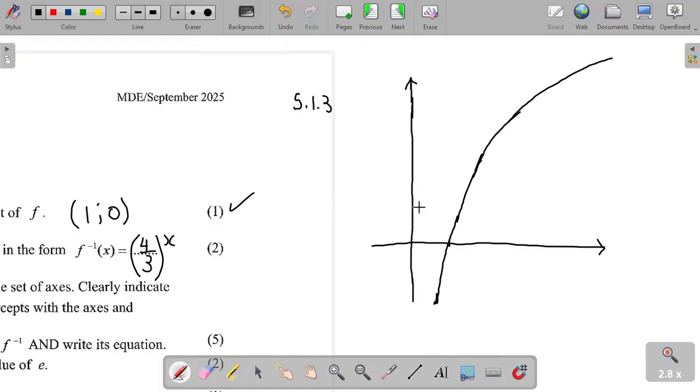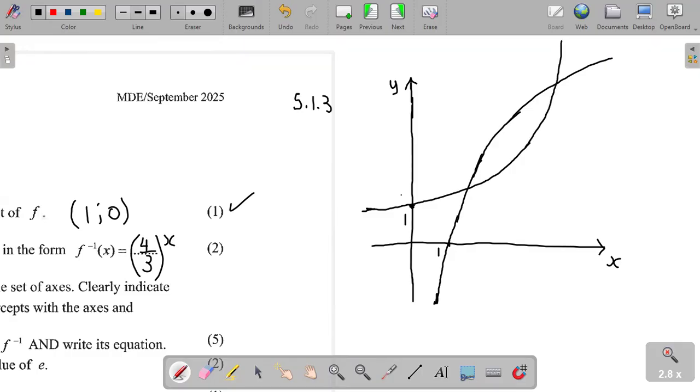And then the other one, so this is the x-axis and this is the y-axis. And then the other one will be the opposite, isn't it? Because now here you have a 1 and then here you also have a 1. So this one will now be like that also, because they are a reflection of each other.